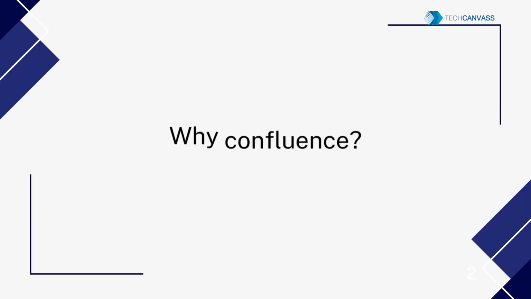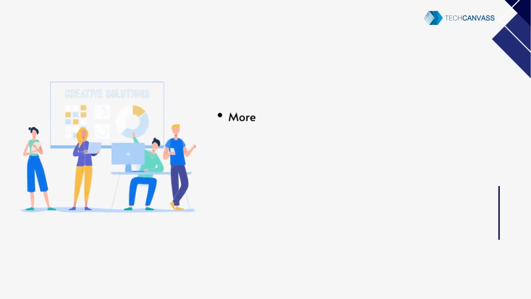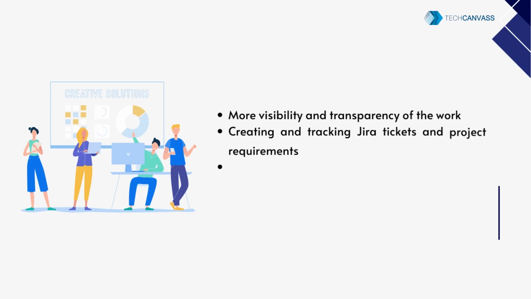Now, why Confluence? Why are people or the industries using this tool? This tool is one of the most powerful tools available in the industry for team collaboration and content sharing. So let's look at that perspective. Now, it provides more visibility and transparency in the team, and it helps in sharing information or knowledge amongst all the team members so that every individual is aware about the team's work. You can create your project plans, team calendars, you can track your Jira issues. We'll be learning more about it.